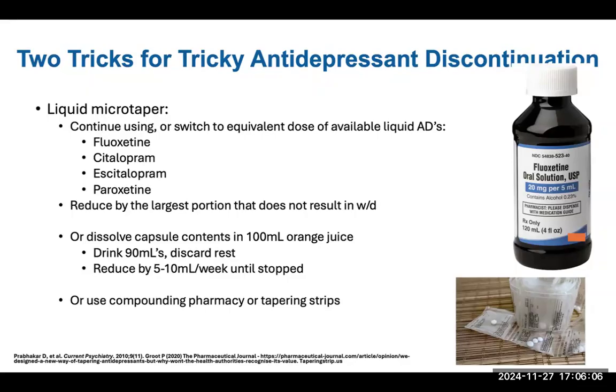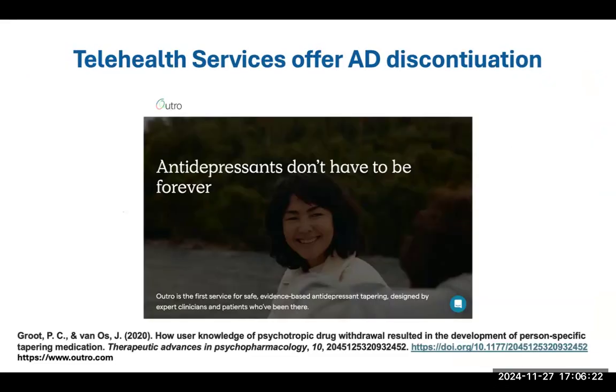And maybe they do that for a week, and then you want them to go down to 8 milligrams. So you would have them do the same thing, throw out 20 mLs, drink the remaining 80 mLs, and so on and so on. Or you can work with a compounding pharmacy and have them do this very slow reduction.